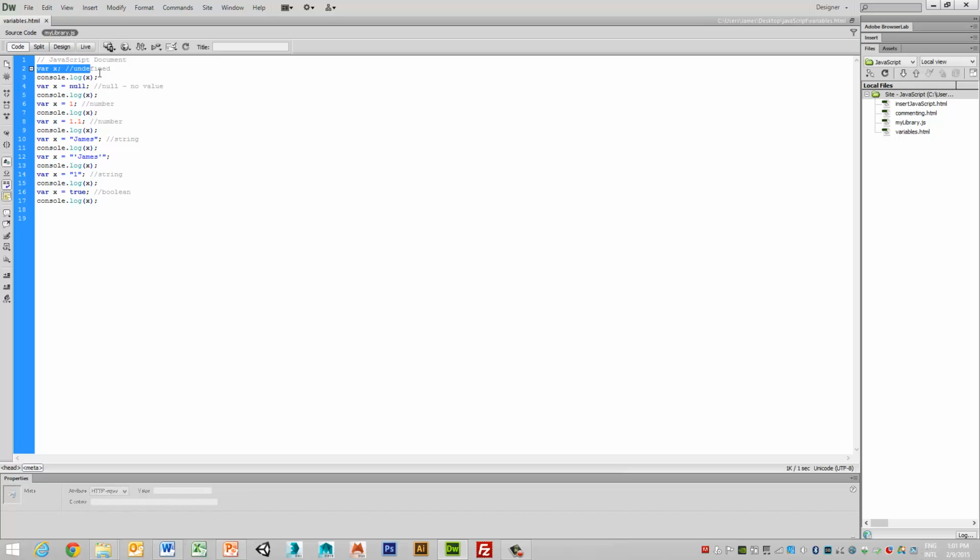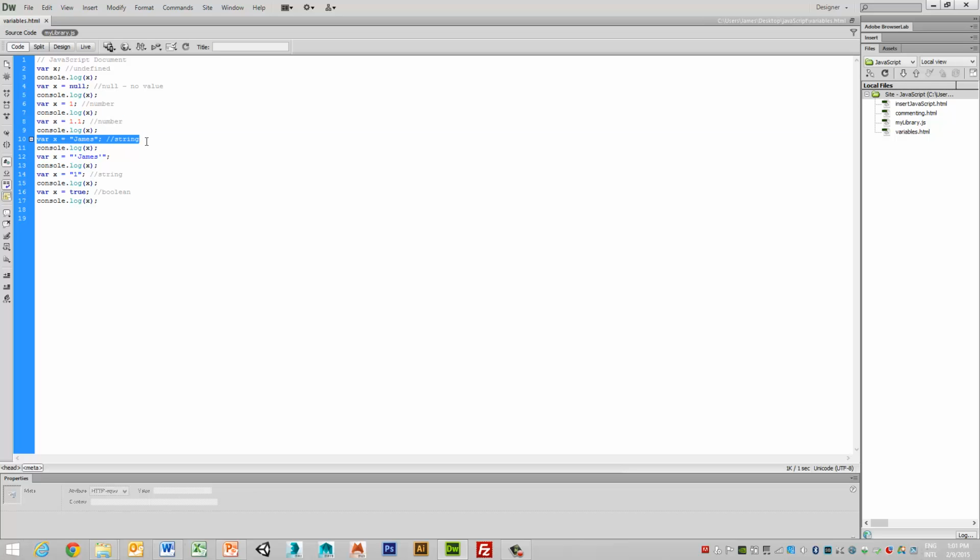So if we look at this, as I mentioned before, when we first declare a variable, it's undefined. Next, we can define our variable as a null, meaning no value. We can declare our variable as a number. We can also declare our variable as both an integer or as a floating point number, but inside of JavaScript it is always a double precision 64-bit floating point value or double floating point value.